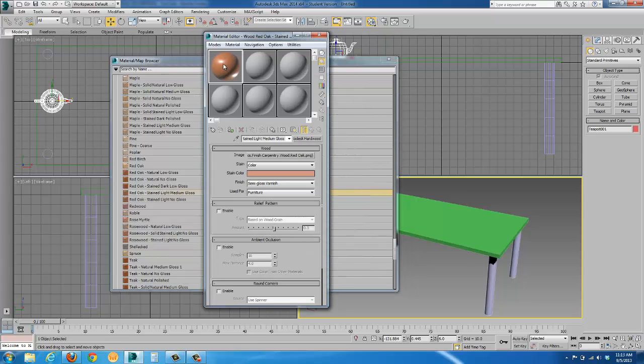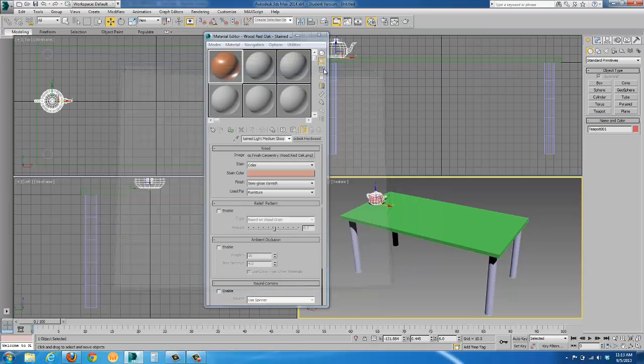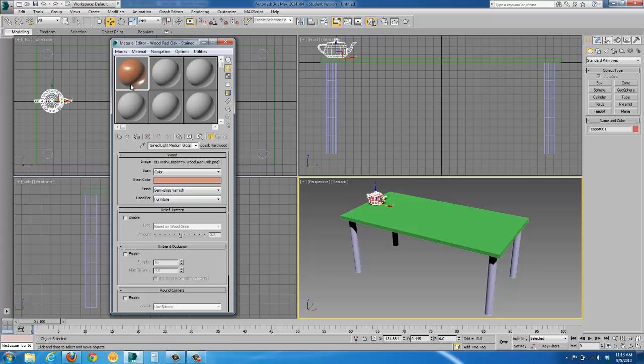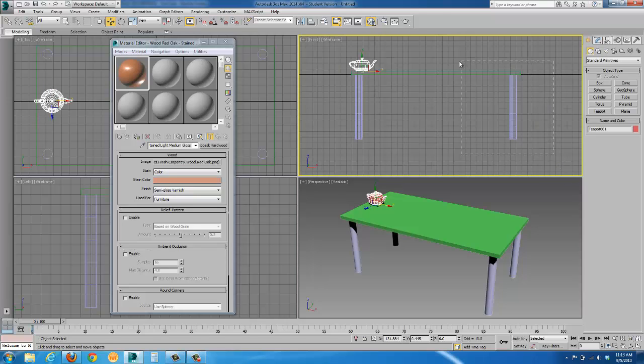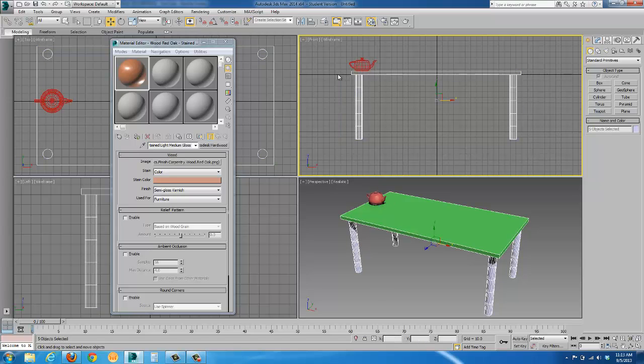By double clicking on it, it will show up in my material editor. I'm going to close that out now, and basically I can apply this material to my objects. So in this scene, I can come over here and I can window in everything but the teapot. Make sure you don't pick the teapot, or if you do, just deselect it. So it looks like I have everything selected in my scene, and now I can go to Assign Material to Selection, or click and drag and drop it on. I'm just going to assign material to selection because I selected those guys. So here we go, assign material to selection.